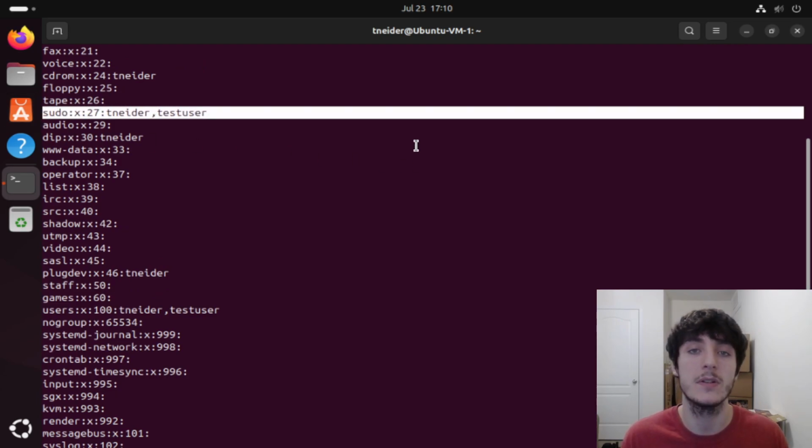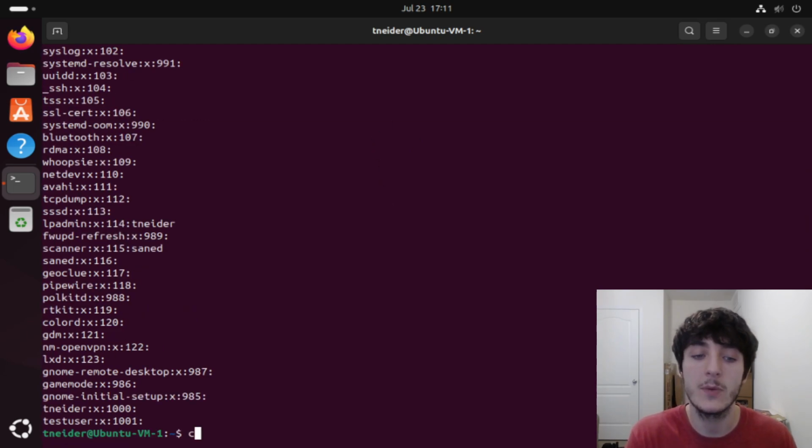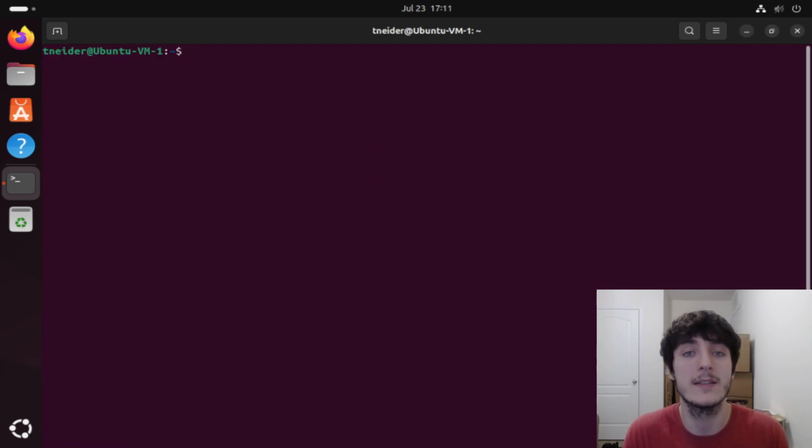This user now would have administrative privileges because they're added to the sudo group. They can run sudo commands and get that elevated root permission in order to make changes anywhere in the system. Now let's remove this user because we don't want this user to be in this group for security reasons, especially if they have a weak password.